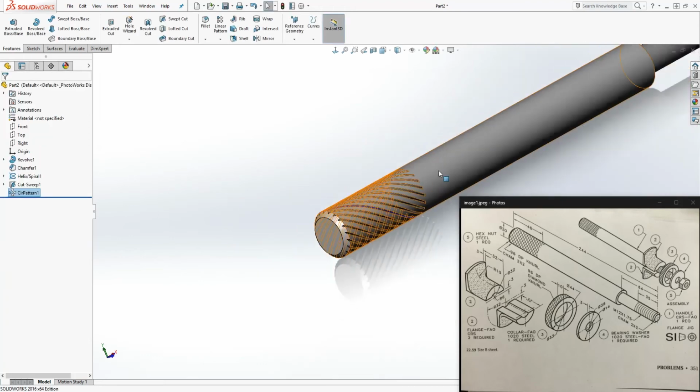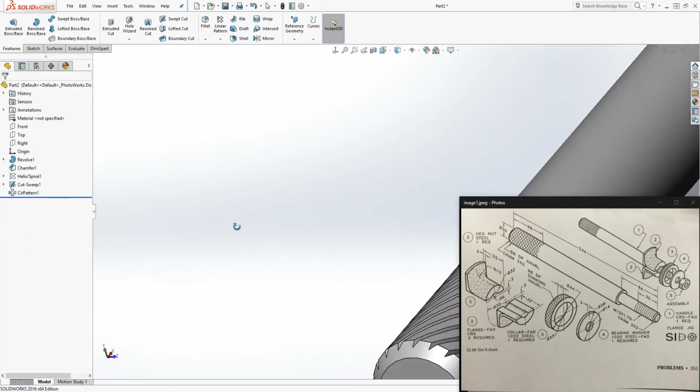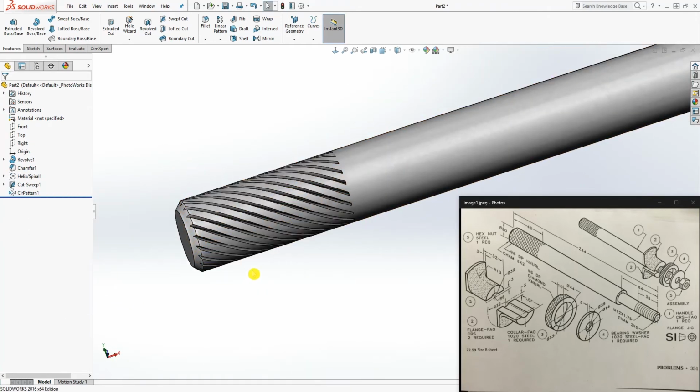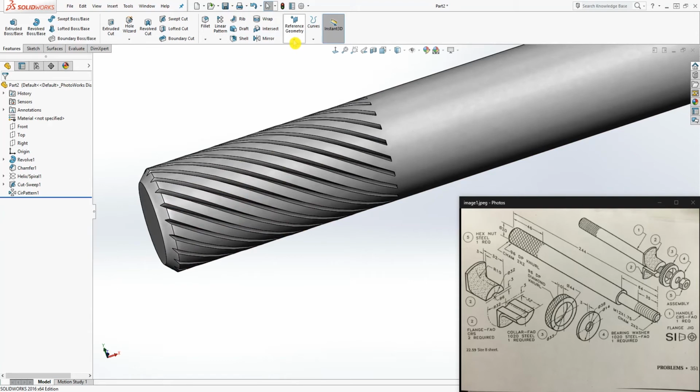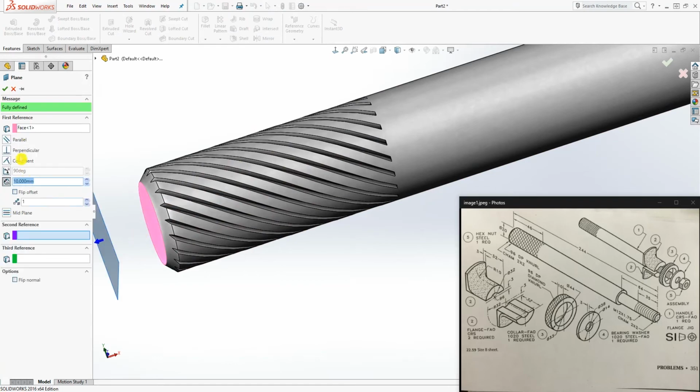and there you go. And I'm just going to hide my helix because I don't need it anymore. So what we need to do now is come to this reference geometry, plane, and you want to select your first reference plane and reverse it. And because the distance is 46, we want half of that.